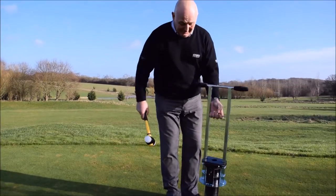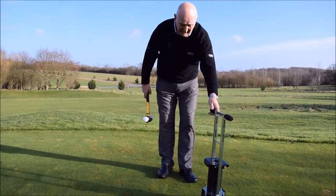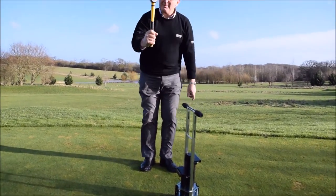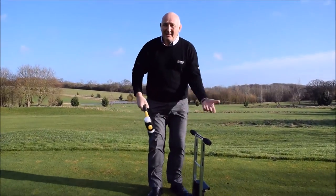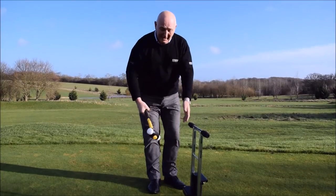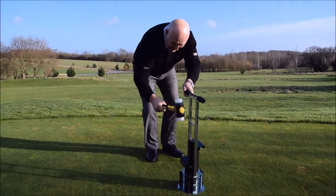So let's cut a golf hole. Basically put the cutter where you want to cut the hole, start on one side and always use a mallet. People in the trade use their feet, but that's not good for your health or your legs. Use an impact mallet — it protects the blades and knocks them straight down to the base.